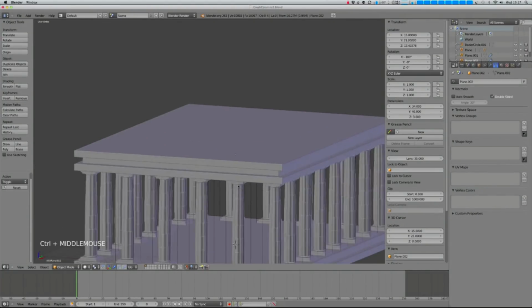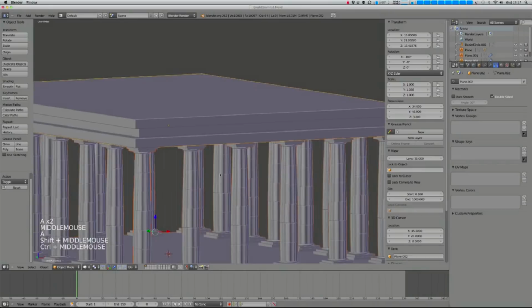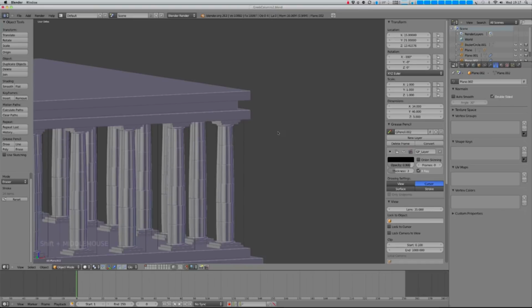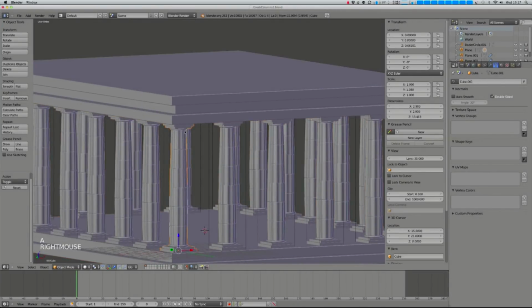So the next step will be to create the little architectural details that I get in here. Let's draw them in with the grease pencil. And I forget the interesting architectural name for these. You'll have to forgive me. But they're generally found above each pillar. And that makes me think of something, because also I've got a duplicate for each pillar. And I could be duplicating these little details in the same way.